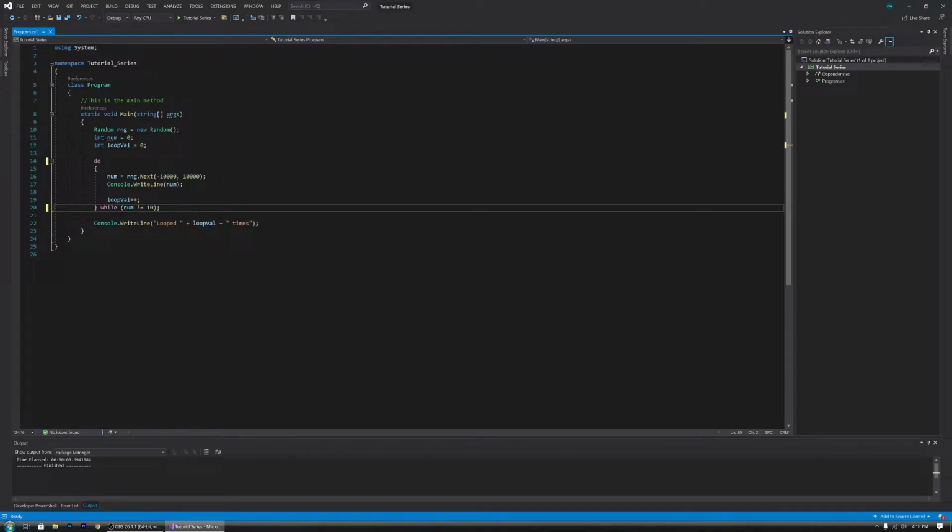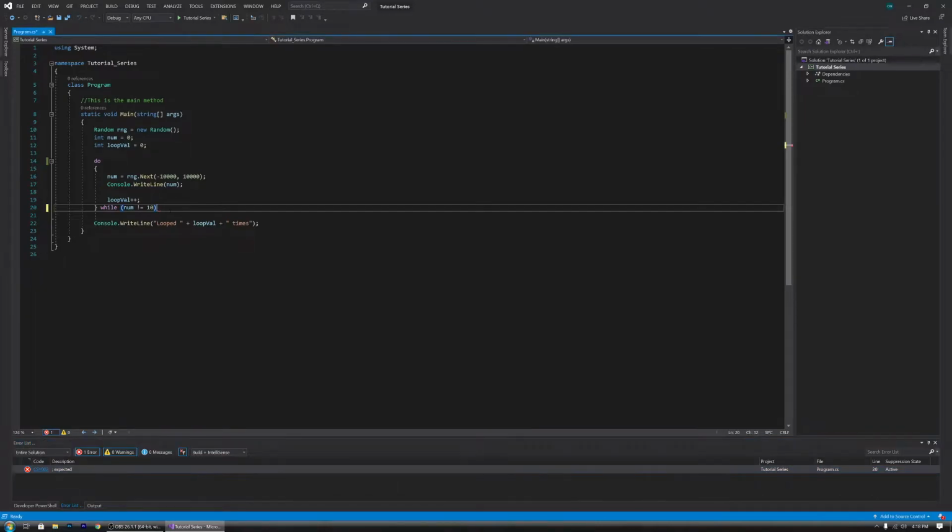This is slightly different than a while loop or a for loop, where at the end of the statement for the loop condition, you wouldn't normally put a semicolon at the end. For do while loops, you have to put a semicolon at the end, otherwise it will break. The compiler will let you know, so if you don't have it here, Visual Studio will make it apparent that you need to put a semicolon there. So just be sure that you remember that do while loops need a semicolon, the other loops don't need semicolons.